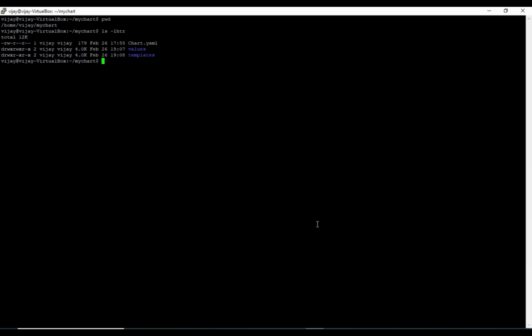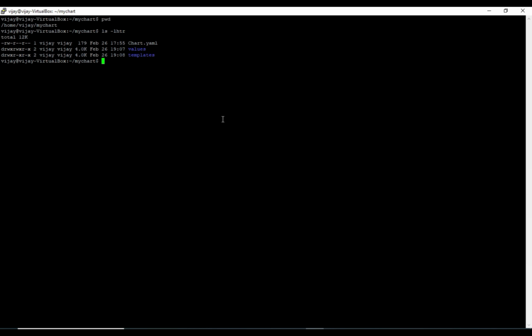Basically, using conditional statements, we will see how we can control our Helm chart flow, and at the same time we'll touch base on the Helm template functions, like what the usage of functions in Helm charts is, what the built-in functions are, and there is a list of functions which you can use according to your need. So let's go to our existing example, which is my chart.